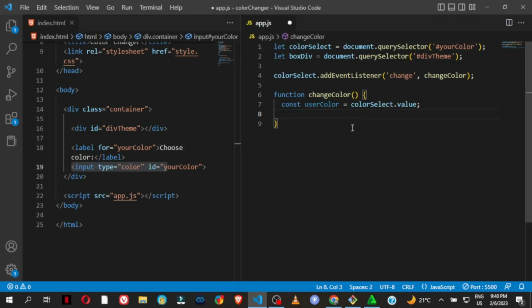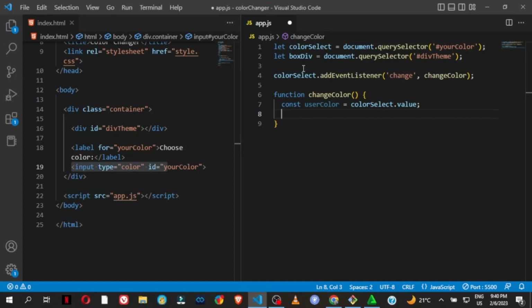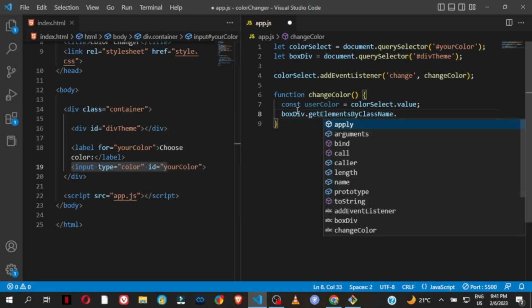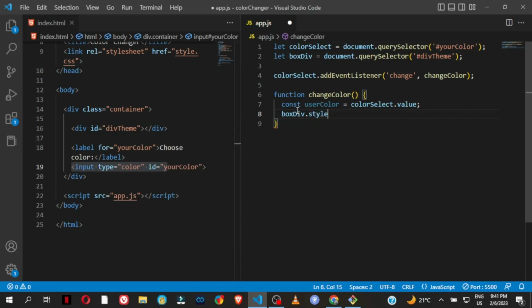And the next thing is to change the background color of this. And that's going to be also very, very simple. So what we are going to do is get access to this variable that we created here, and we say box div dot style dot background color.